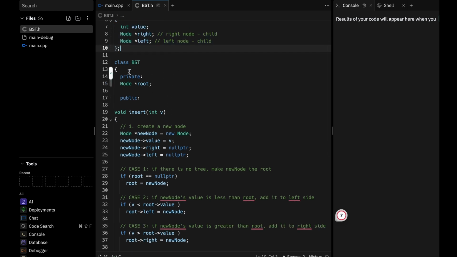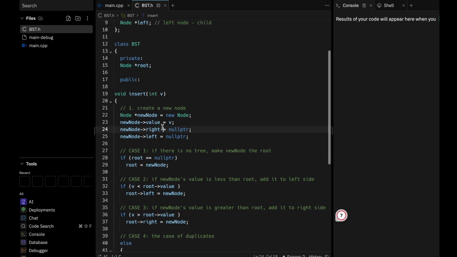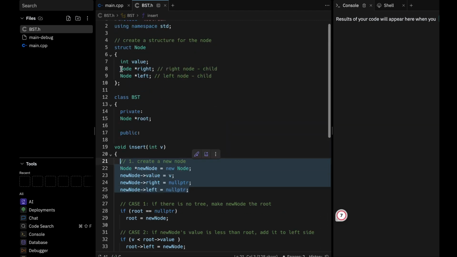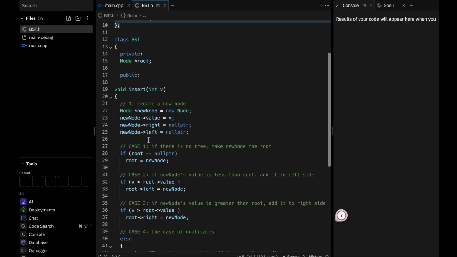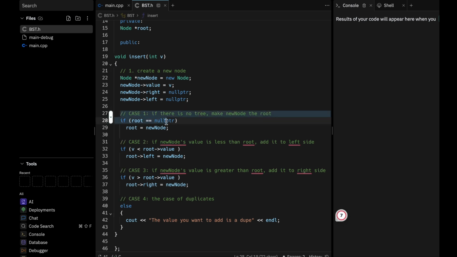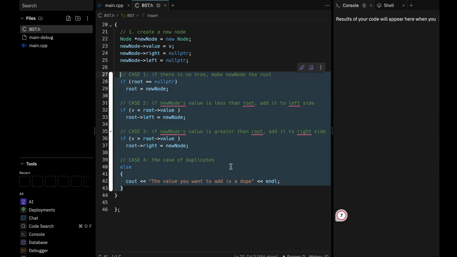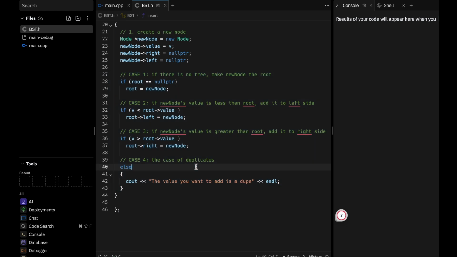And then in the class, we're declaring root as private because it's really only accessible for us. And then here in the public section, we have this insert function. And first, we're creating a new node, and we're assigning all of these attributes from the node structure. And after that, since you have your new node now, you have to check where to add it in the tree. So you're considering all of these cases here, and you're seeing if it's case 2, then I'm going to add it to the left. If it's case 3, I'm going to add it to the right. If it's none of these cases, I'm not going to add it, it's just a duplicate, so we're going to leave that alone.